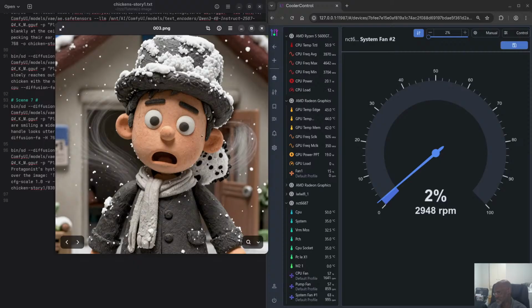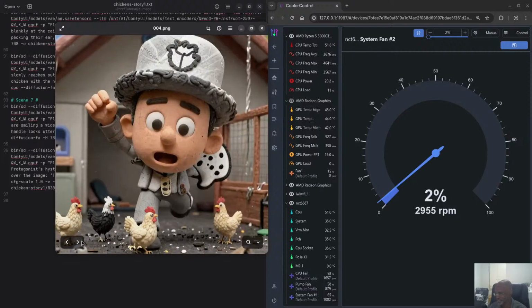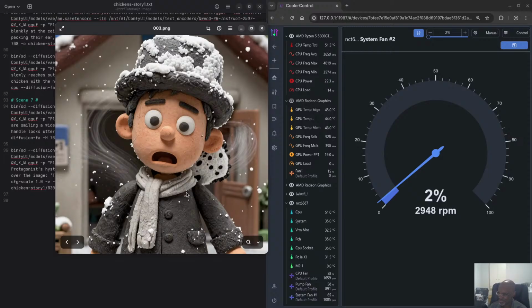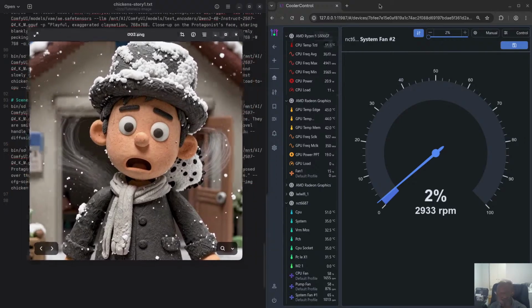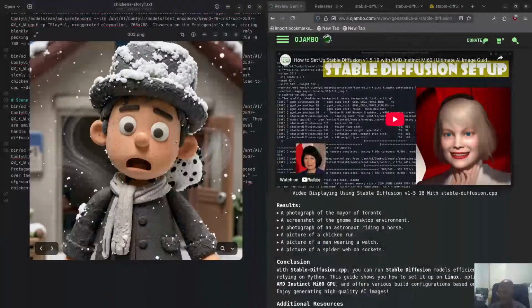This is supposed to be snow, and this is where it got messed up. Ah, okay, got it. Now I see where it got messed up, and then they kept it. I wish they kept the snow instead, but there we go. All right, so that was a fun little night stream.